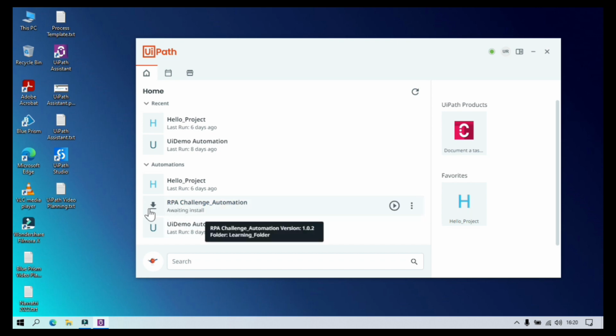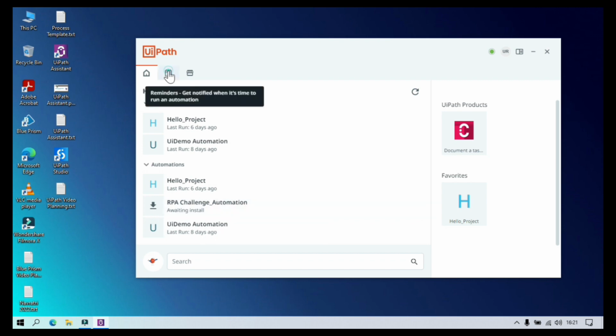Because we have recently published a new version of this package. Currently I'm getting version 1.0.2; earlier it was 1.0.1. Once you install that, we'll get the same as this. It will be something like R, because it starts from RPA, so R will be the logo name.